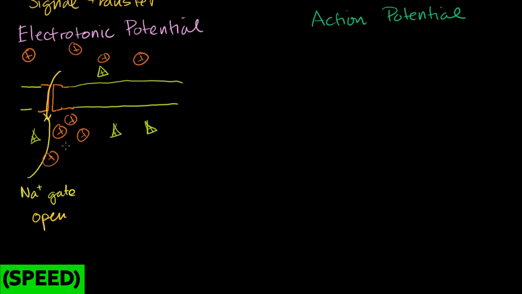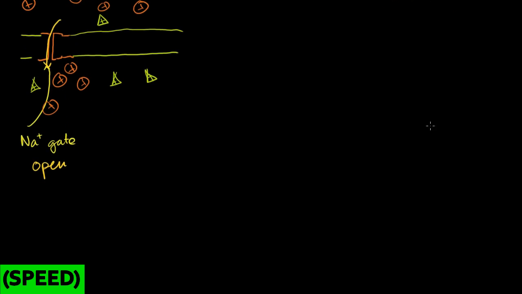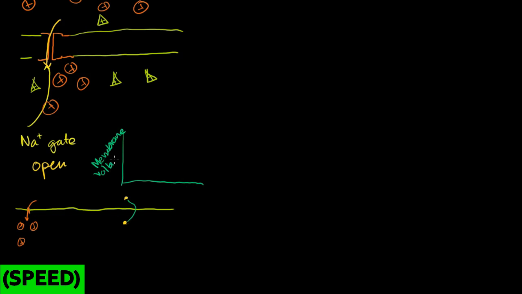Now, as that happens, what's going to happen if we go further down the membrane? Let's zoom out. So let's say that this is my membrane right there. Let's say that this is my open gate right here, and that it's open for some reason, and a bunch of sodium is flowing in. So all of this is becoming much more positive. Let's say we had a voltmeter right here. We're measuring the potential difference between the inside of the membrane and the outside. So let me do a little chart. I'm going to do the chart here, my voltmeter. And on this is going to be the potential difference, or we'll call it the membrane voltage, or the voltage difference across the membrane.